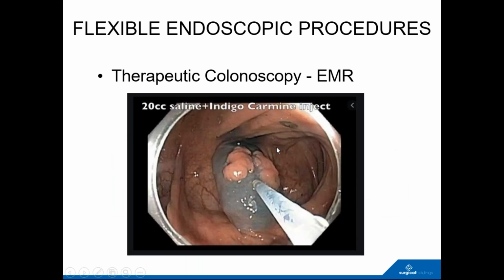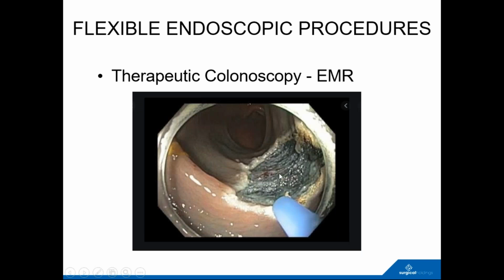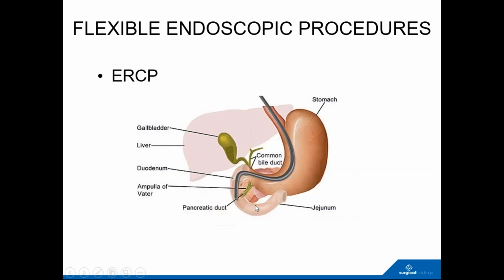So that's an endoscopic picture. You can see this is using indigo carmine dye. So you can see this is the blue fluid that has been put in to raise the area that you want to take off here. You take that off with a snare, and then you're left with something like this. So that could be done at a screening colonoscopy, and you've sorted that problem very early.